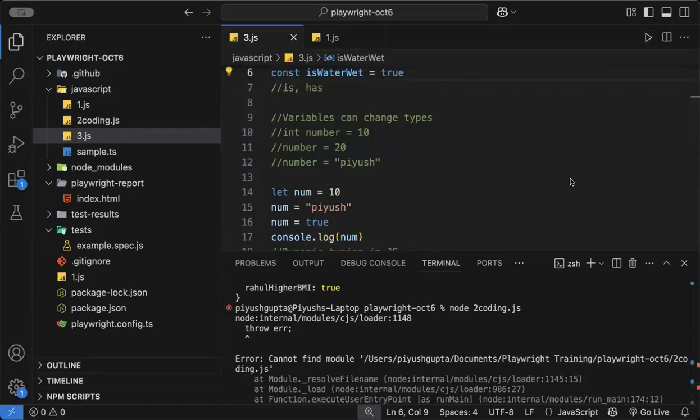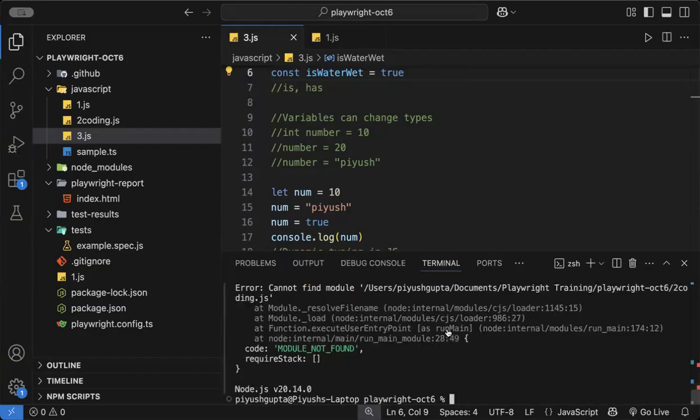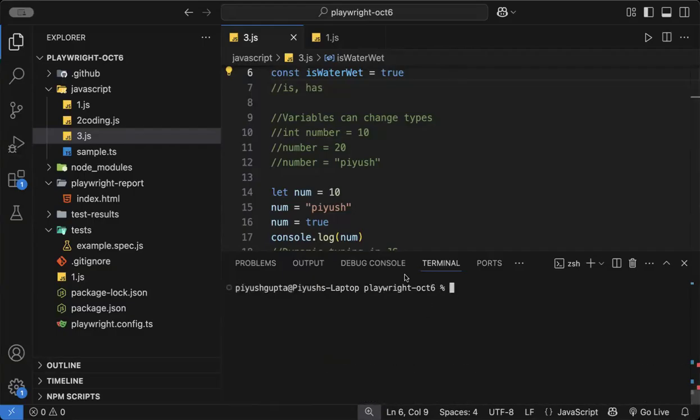But while running, if you have these execution files in the test folder, npx playwright test will execute all the files in the test folder. Why am I using npx? Because npx is basically for searching all the files inside the node modules folder.